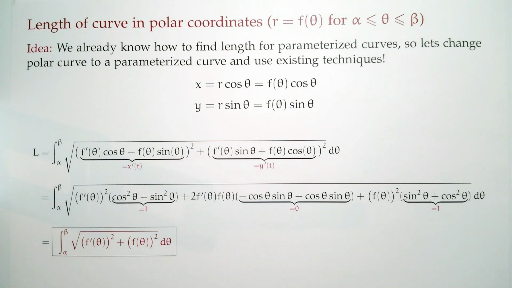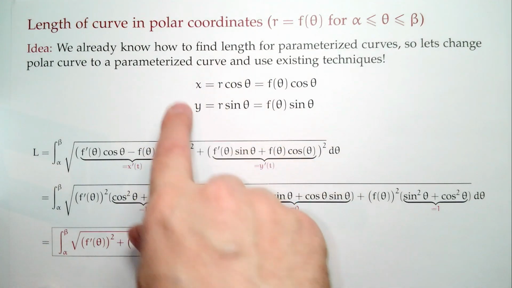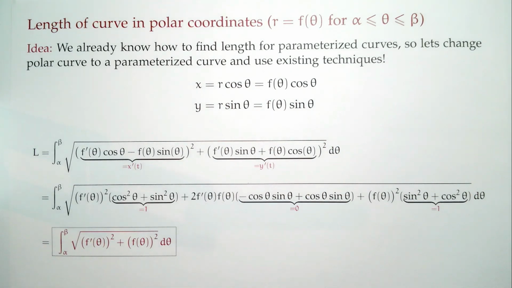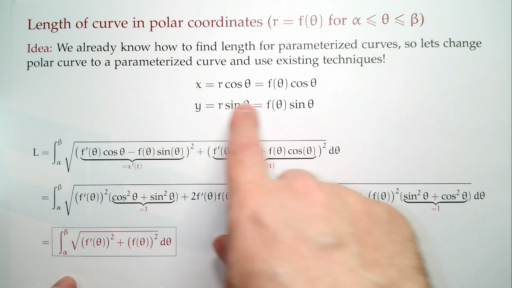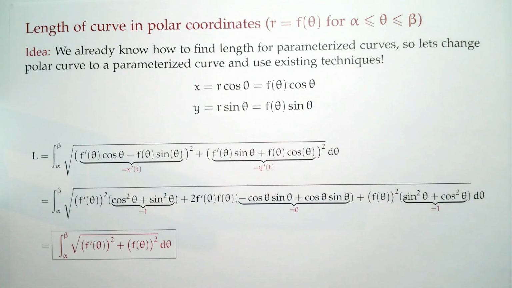Now, oftentimes when we think of parametric curves, we think of x as a function of t, y as a function of t. This says, well, you have something very similar. But now, instead of being functions of t, which we often think of as time, these are going to be functions of theta. So our polar curve becomes x equals r cosine theta, y equals r sine theta. This is our basic conversion between polar and Cartesian. And then we say, well, we're on r equals f of theta, so we have x equals f of theta cosine theta, y equals f of theta times sine theta.